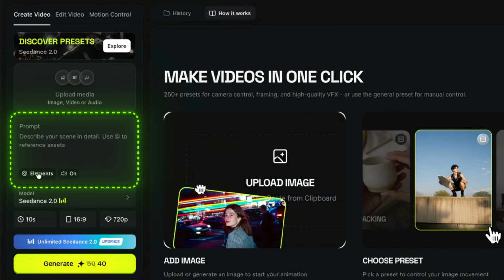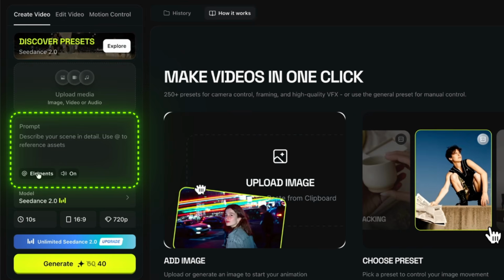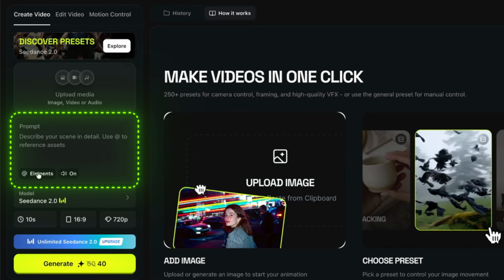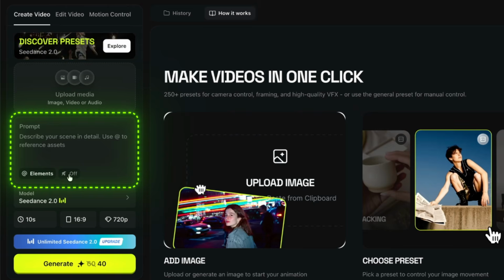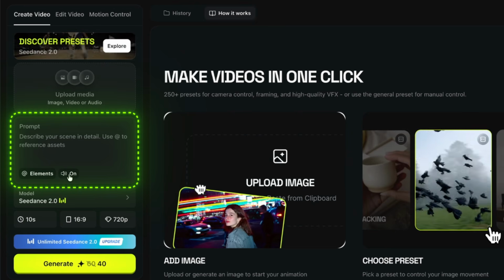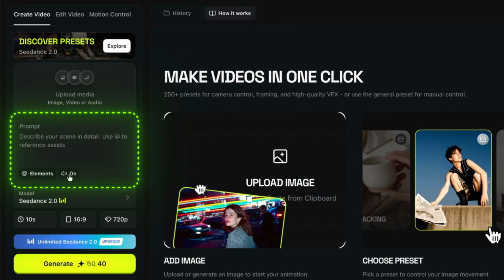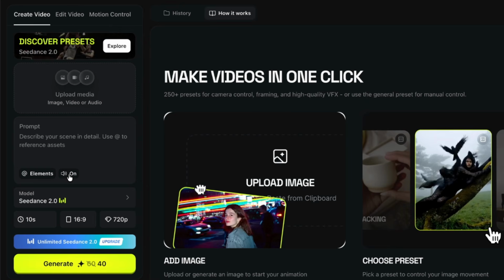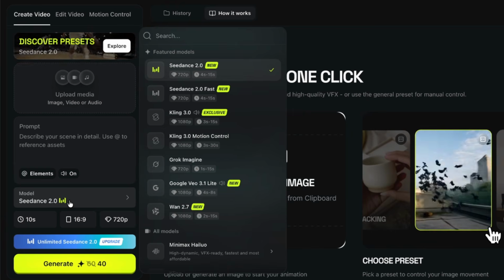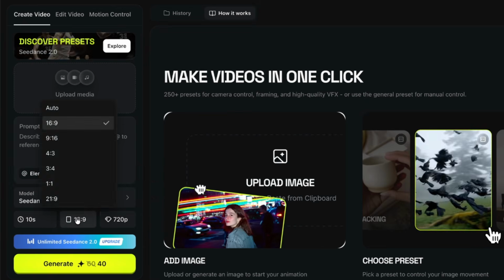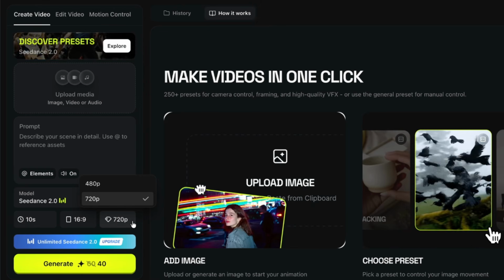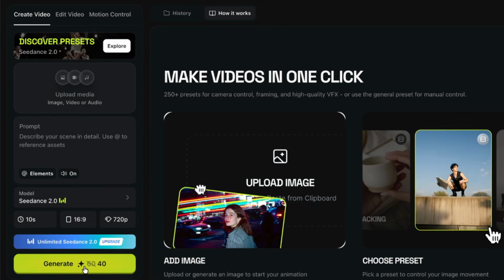So instead of reinventing the scene every single time, you can keep some consistency in your workflow. Next to that, you also have the sound toggle, which is enabled by default. So if you want synchronized audio included automatically, you can leave that on. Then along the bottom area, you've got your practical controls, the model selector, duration, aspect ratio, and resolution. And then of course, the main green Generate button.